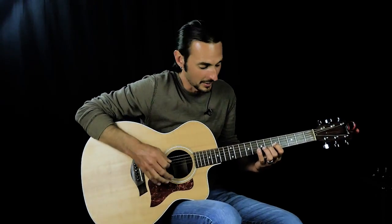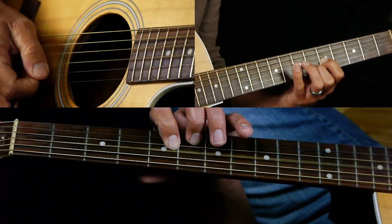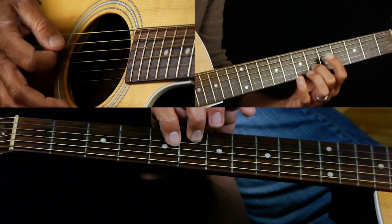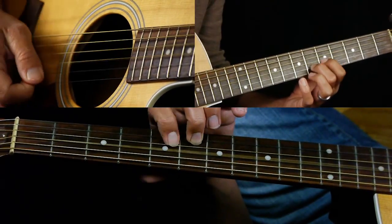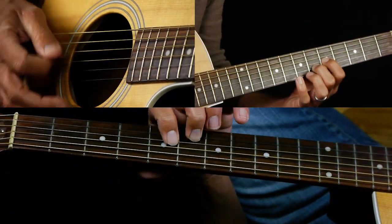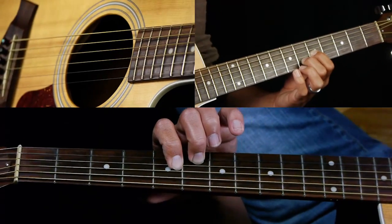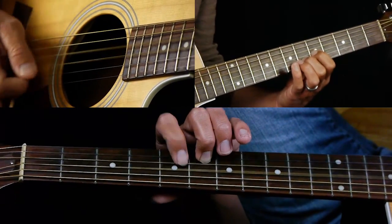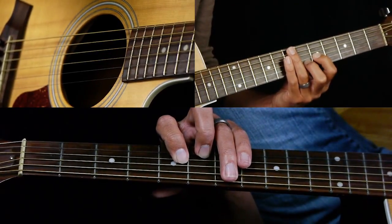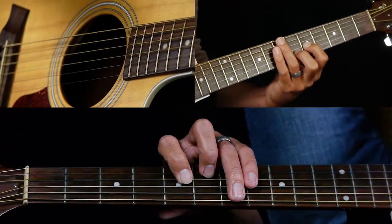So the actual notes. He does start with a quarter note, not an 8th note, and you're going to pick basically just the D and G strings, palm muted. You're holding this chord. Then you do a hammer-on to the 5th fret. So you strum the G string open and then hammer down on the 5th fret. And you want to get the B string in there. Like that. And then the 8th notes just start in. So there's 3 bars of that. The first bar is the only one where he starts with the quarter note. Every bar after that, the hammer-on is on the downbeat.